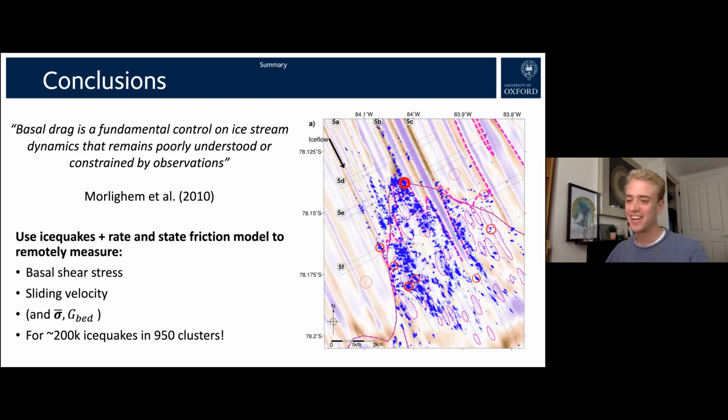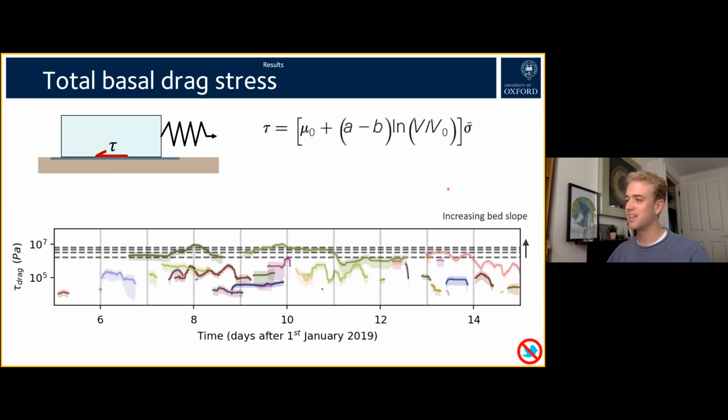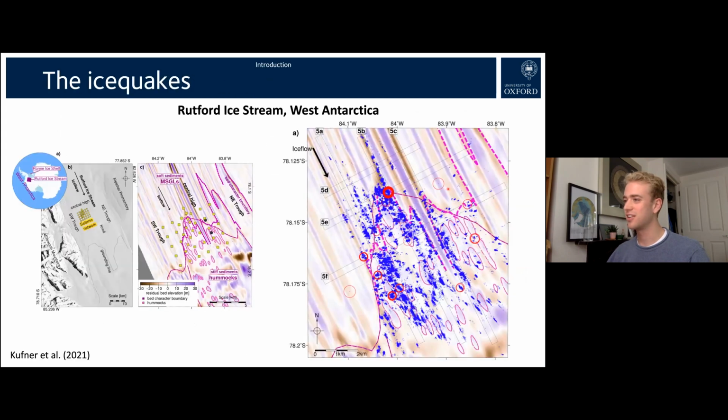Tom, I've got a question which is about the nature of the array and the measurements themselves. Sorry if I missed this, but I didn't really catch how that looks and how it was installed. Is it on the ice? Is it on the bedrock, or how does it look?